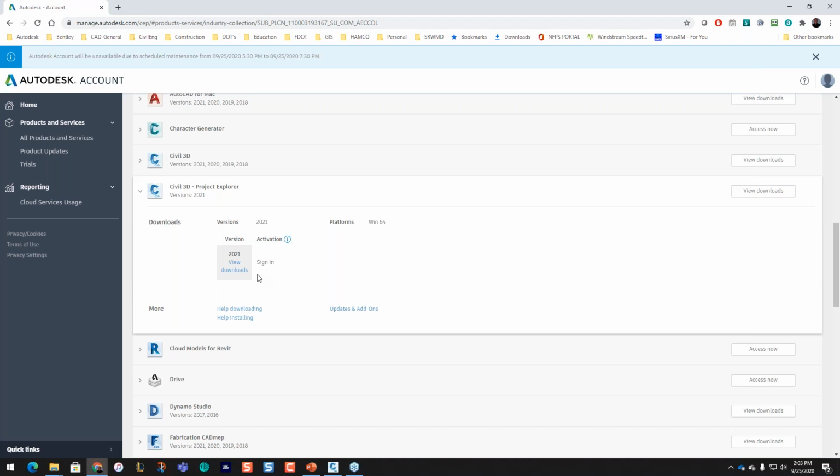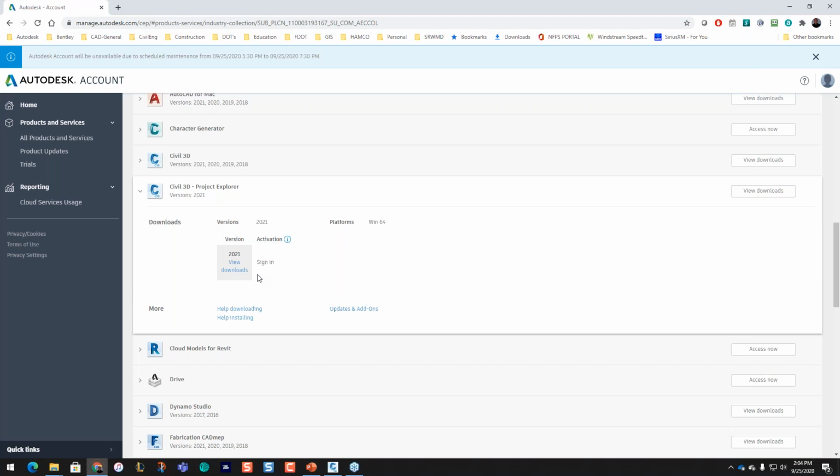Now, the one thing you do have to be aware of as far as licensing goes: if you have AEC collection through subscription, you're good to go. It doesn't matter, you're fine. But if you still have AEC collection standalone, and let's say you're using network licensing at your company, you are going to need a new license file. You will have to get a new license file, even if you're in 2020 and 2021. You will not have access to it. Even if you log in with your serial number, that doesn't work. You actually have to change your license file. You have to get a new one, okay?